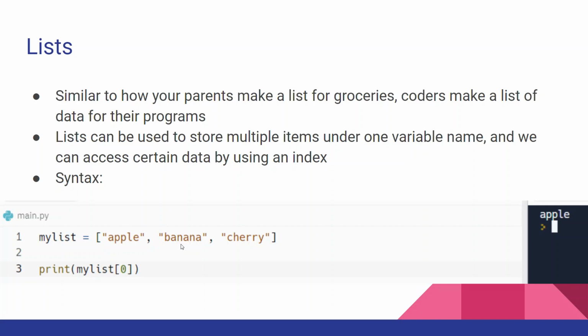Now let's say that we want to access the apple string in myList. So how would we do this? First write out the list name, which is myList, then put the braces, and inside of the braces we put the 0 because it's in the 0th index. And as a result, we can see that we printed apple.